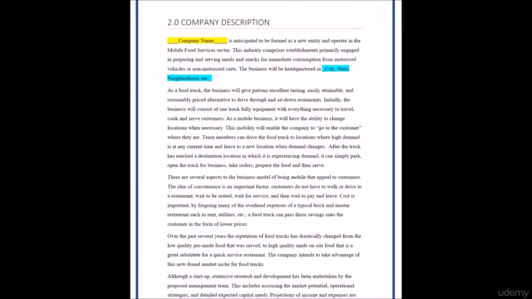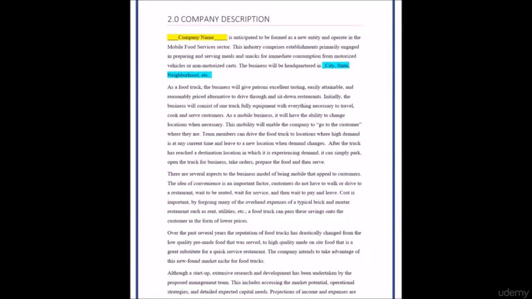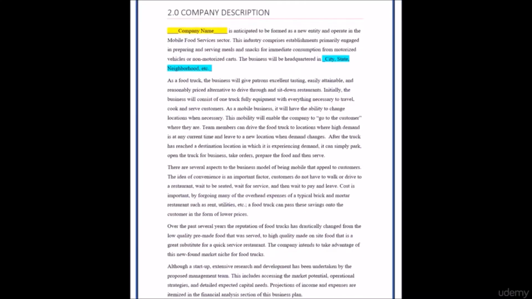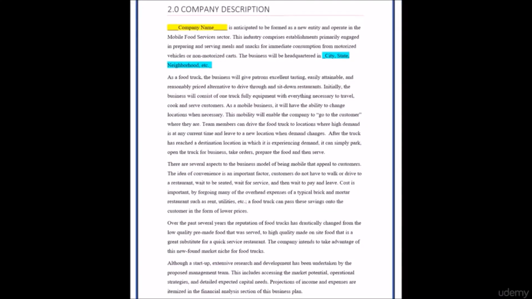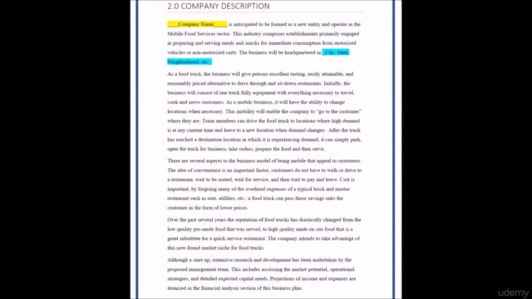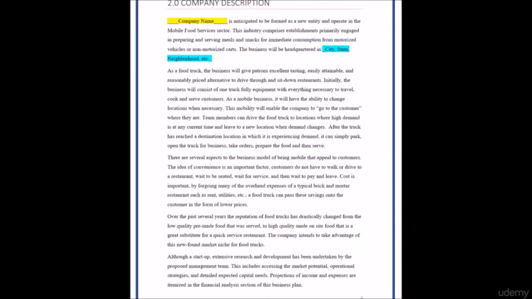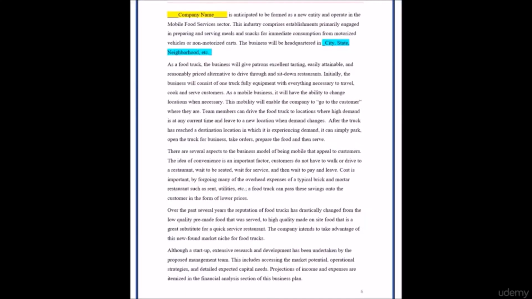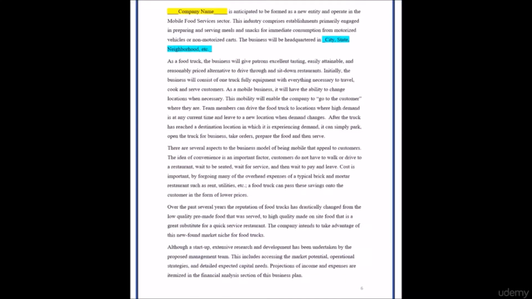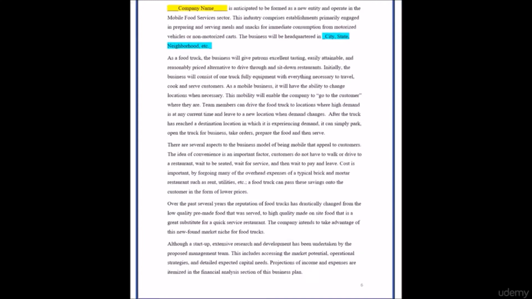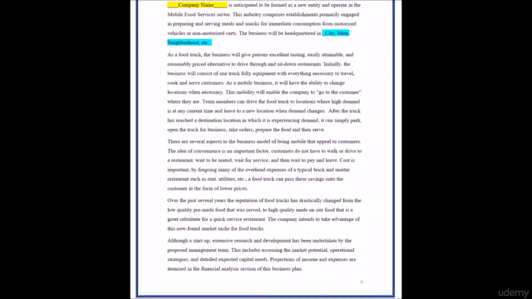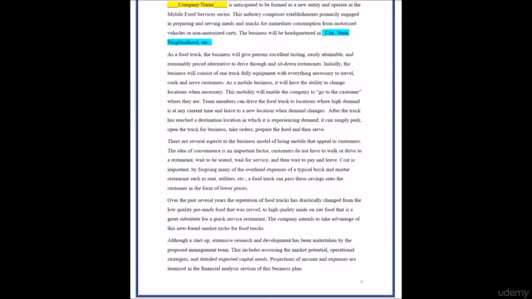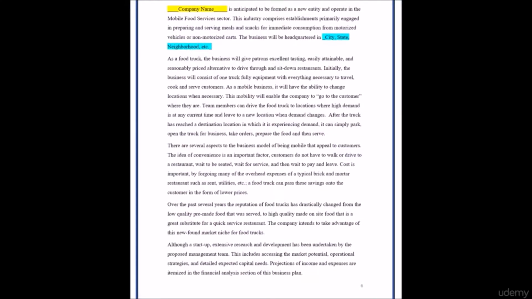Here in the business plan template, the different elements of the business are discussed. On the first line, there is a yellow highlighted area where you will need to type in the name of your company. On the last line of the first paragraph, there is a blue highlighted area where you will type in the location of where you will be headquartered.